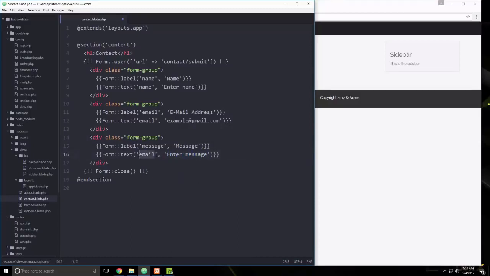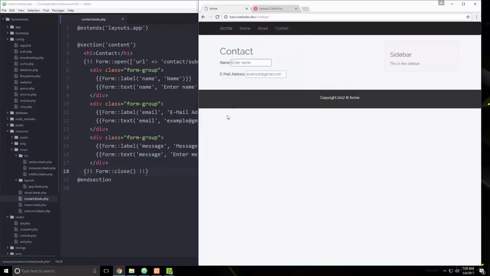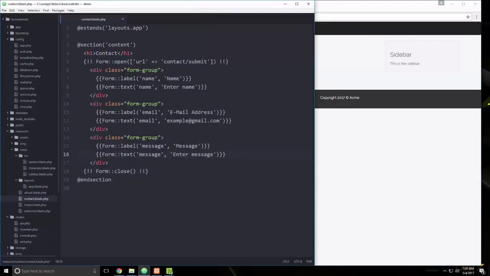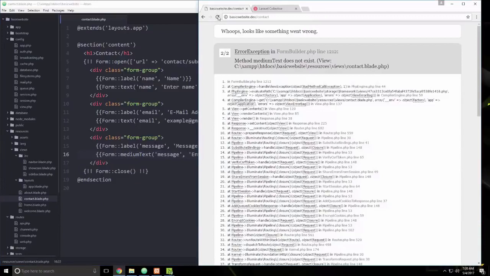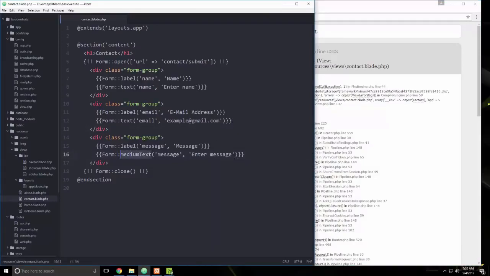Okay, because that's the placeholder. Alright, now we don't want this to be just a regular text field. We want it to be a text area. So right here we can say medium text. Or maybe that's not right. Oh no, text area, never mind.